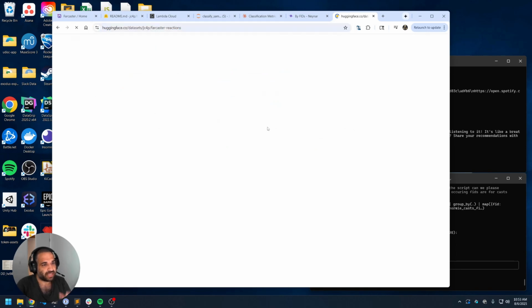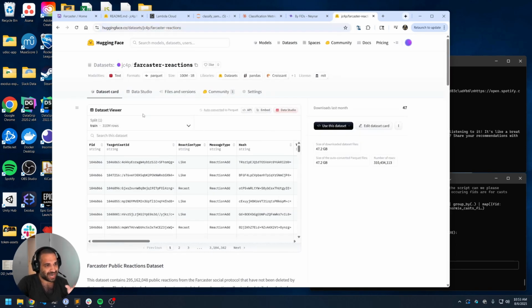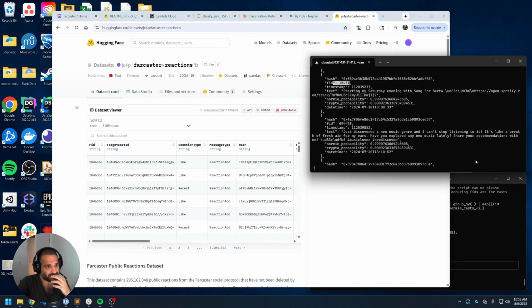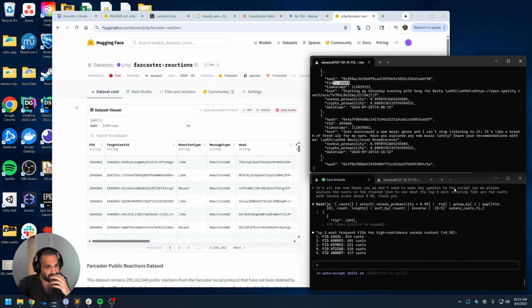Basically, we have this data set of casts that have likes. But it's very old because the newest version of this data set ends up being 50 gigabytes, and then I can't control it. It doesn't upload to Hugging Face if it's above 50 gigabytes, so I have to figure out how to separate it. I don't have it on Hugging Face yet, but I'll try to think of something I can do.